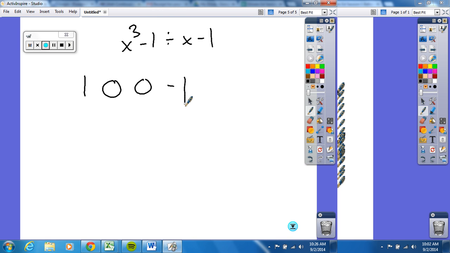Just write the coefficients of the term. Okay. Now, understand, synthetic division can only be done when you're dividing by a binomial. Okay? It can only be done when you're doing it by a binomial. Everybody there with me? What value makes this guy 0? It's 1. So what I do is I put a 1 over here. Okay? That 1 is from the value that makes the binomial 0.